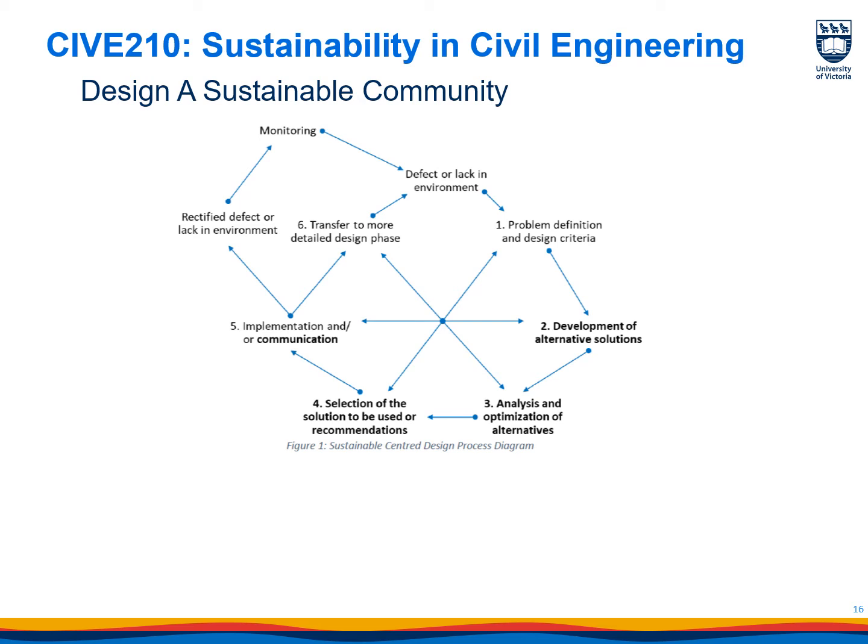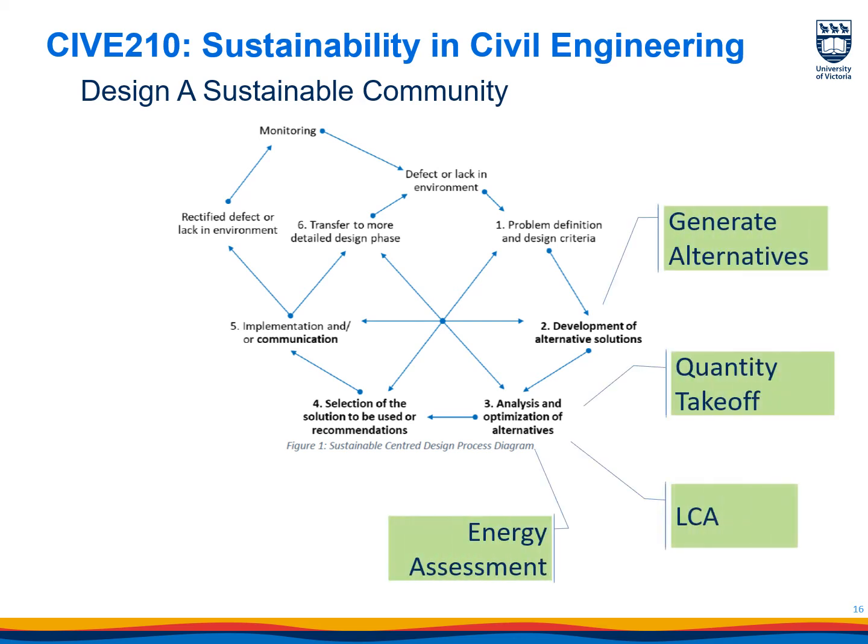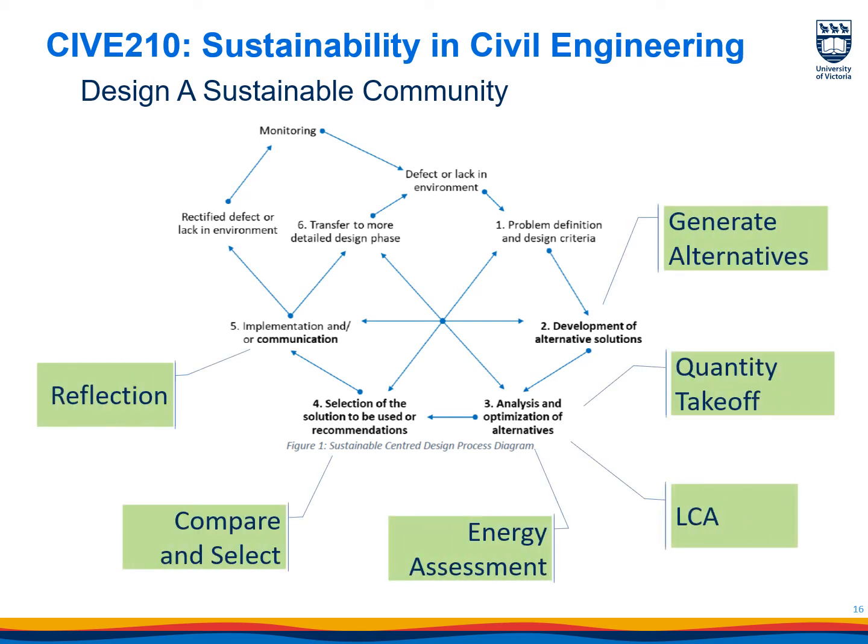So now, there's a series of assignments throughout the course that collectively form this design activity, and they specifically reference a design process model. There's activities to generate multiple alternative design solutions, a series of activities to carry out different sustainability analysis of the different alternatives, an activity to then compare the different alternatives on the basis of these analyses and make a recommendation, and an activity to reflect on the overall process, tie the ideas into what they're learning in other courses, and compare the students' experience of this design with the design process theory that they've been learning about.